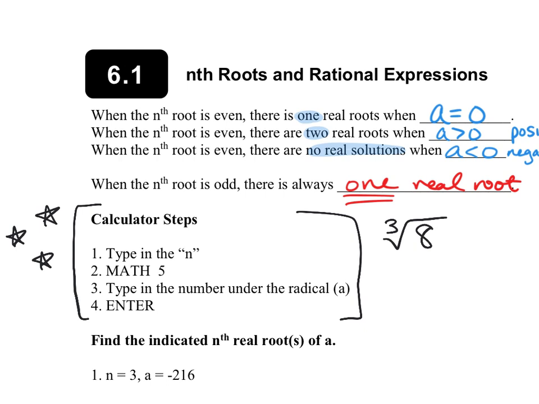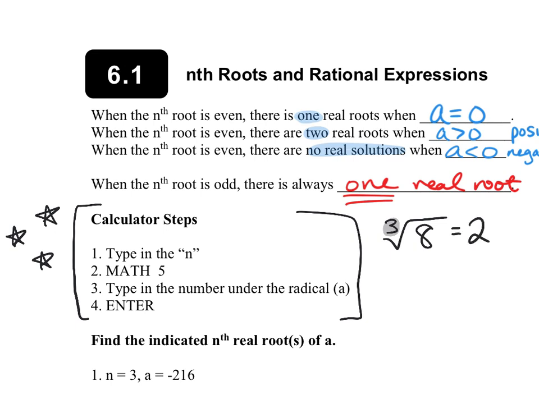So right now I want you to just do these problems right here. Type in the n to your calculator. The n is this number sitting on the ledge. So everybody type in 3 right now. Because we're going to take the third root of this number. So we type 3. Then we press math, and the option 5. Option 5 is an x root, which means it's going to take whatever you've already typed, we typed 3, and place it as the index on the ledge. Did that happen on your calculators? Great. And then you can type the number in the radical, which is 8. So type 8. And then you press enter, and it should tell you exactly what the cube root of 8 is. What is the cube root of 8?